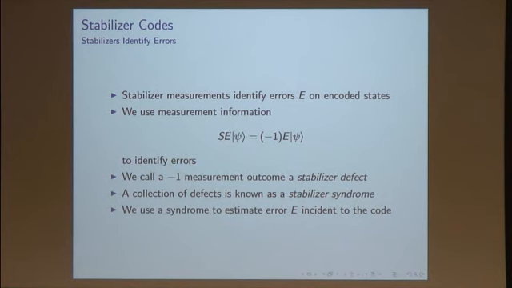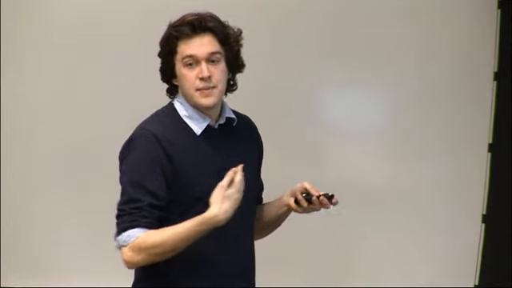The reason we're allowed to restrict to these Pauli type errors is because when we measure these stabilizers, we project onto something pretty close to a Pauli error times the code state that was encoded. Because all the eigenstates of the stabilizer operators are Pauli errors times code words, we project onto a Pauli error. So this allows us to restrict to these types of errors.